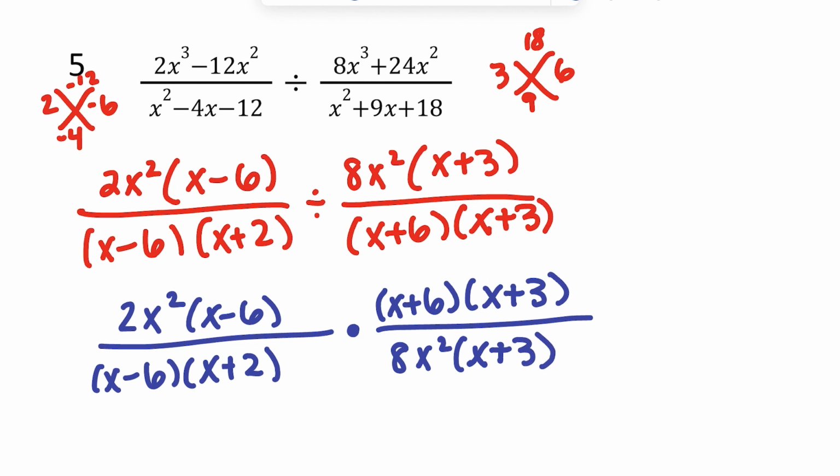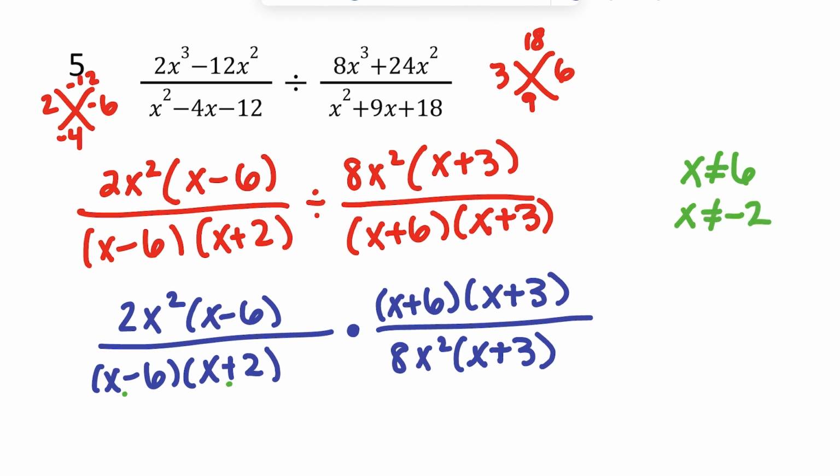Next, I'm going to list the excluded values. Now, there is one trick here: the excluded values for the division problems come from the denominators, but they also come from the numerator of the second fraction, because this was once a denominator. See how we do keep, change, flip, right? They both end up in the denominator, so they are both going to give us the excluded values. Starting with x minus 6, that's going to be an excluded value of 6. For x plus 2, we'd get an excluded value of -2.